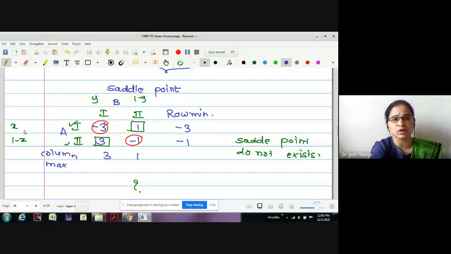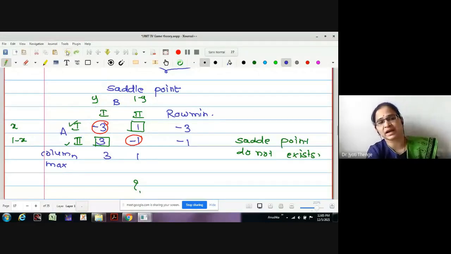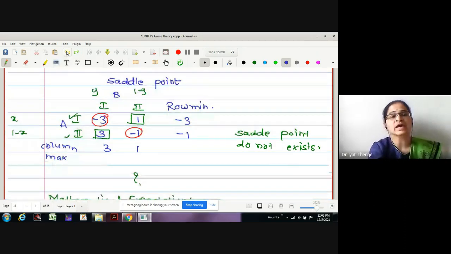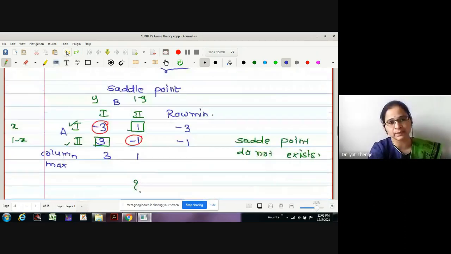We will find the minimum expected gain of player A when B chooses to play the first activity. Similarly, we will find the minimum expected gain of player A if B chooses to play the second activity. Therefore, we obtain two minimum expected gains of player A, and then player A wants to maximize the corresponding minimum expected gain. The same concept will be applicable to player B.